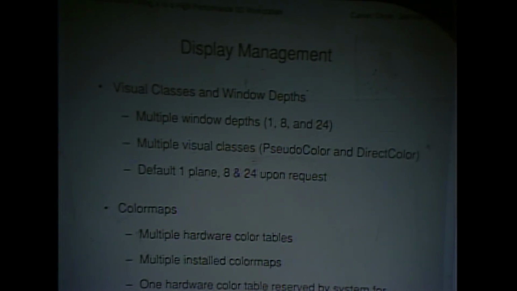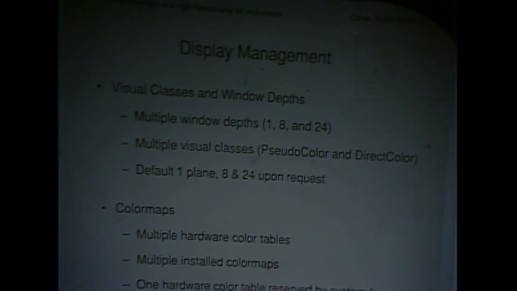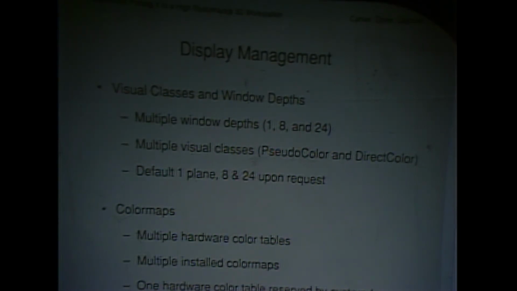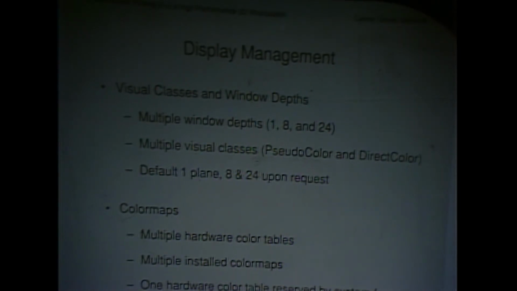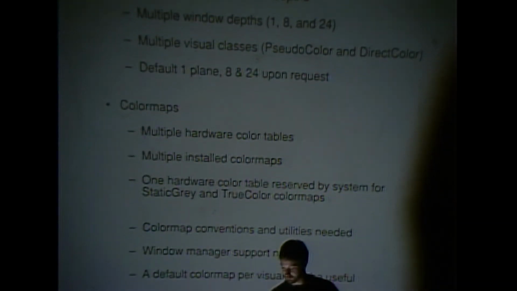We did have the choice of doing 4 and 12-plane windows as well, but we deferred that primarily because of schedule and resources. The way we chose to present this environment was to pretend as though our workstation was a 1-plane window system or monochrome system and provide 8 and 24 planes upon request. This seemed to make sense primarily because early on, most applications and development were made on a monochrome system.